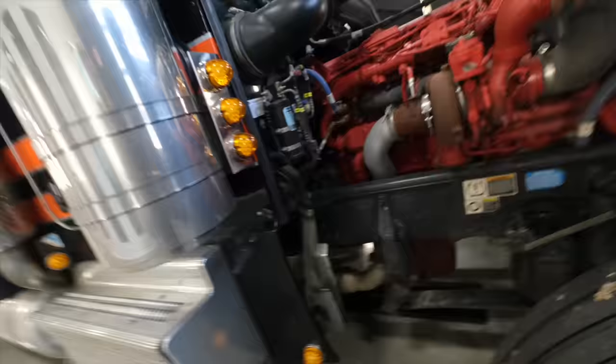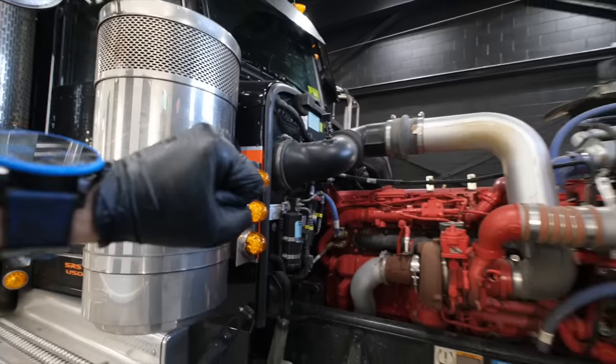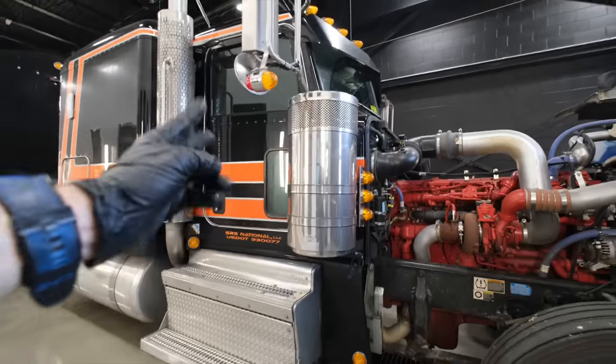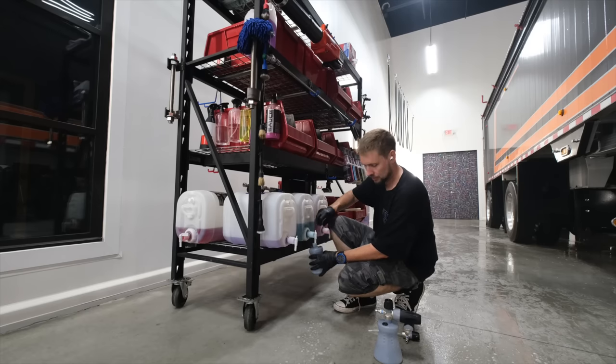It's gonna be nice. But yeah, I like to clean up all this really messy stuff first, so that any of the junk that sprays around, I'll get that last when I do the nice touchless exterior wash.